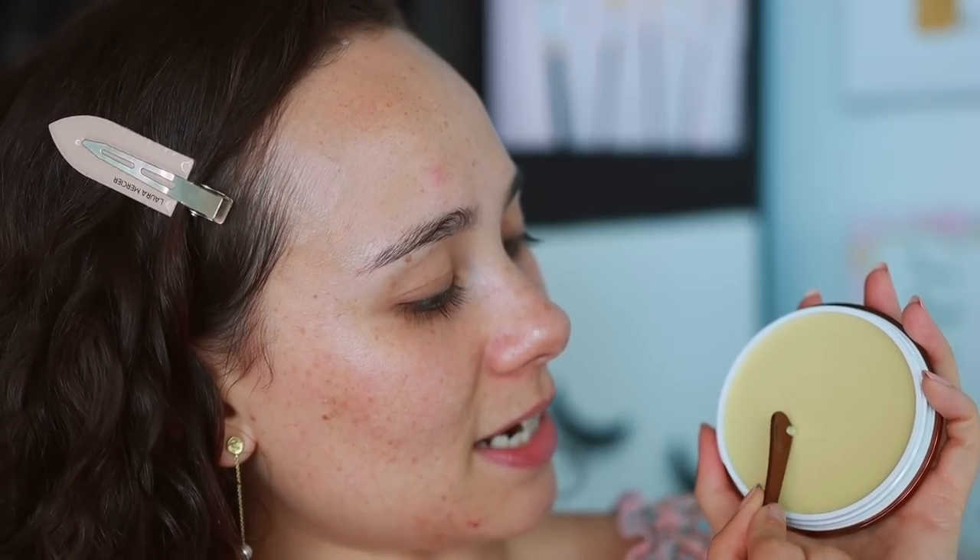They've dried down — I don't want to say to a powder finish, but they've hardened; it's not as wet-feeling anymore. I'm going to first start off with the universal shade to see what it does. I have nothing but sunscreen underneath. It made my skin feel really smooth — it's not powdery feeling on the skin, but you can feel it dry down to almost like a non-slick silicone feeling. It's weird — it feels like silicone but not as slick. It definitely dried down and it kind of mattified my face.